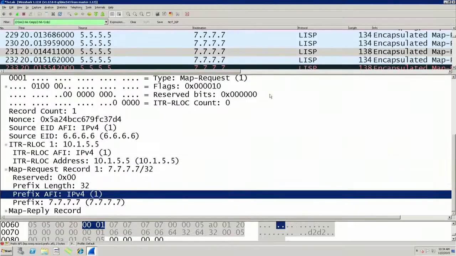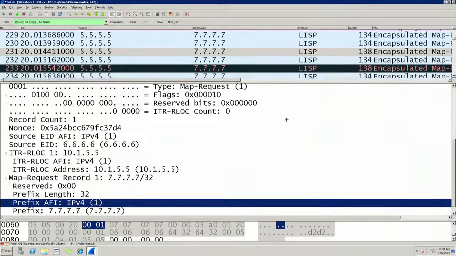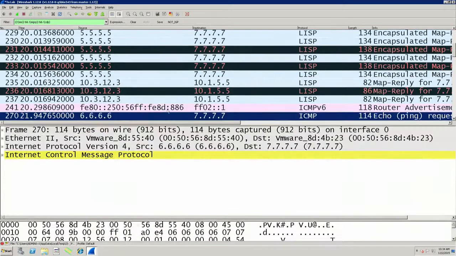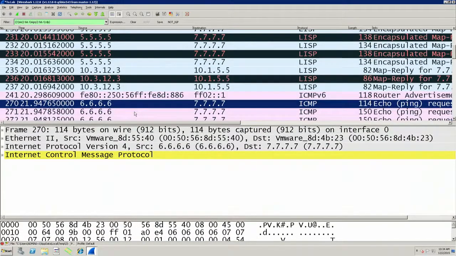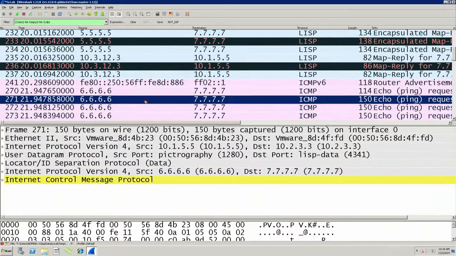Okay, so we now look at this in the data plane and look at the actual pings. It's basically just whatever the original traffic was, so a ping from 6 to 7, but it is going to be encapsulated in the next header. It's going to be encapsulated inside of Lisp. So it's the original packet, then we put the Lisp UDP header on it, and then put a new IP header on it.